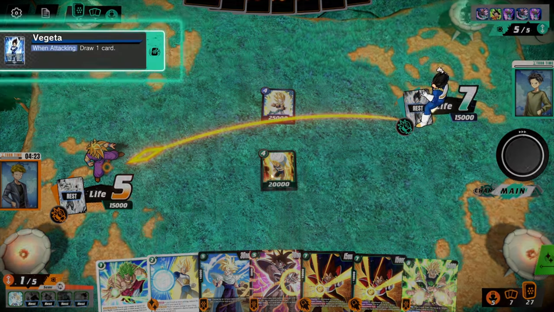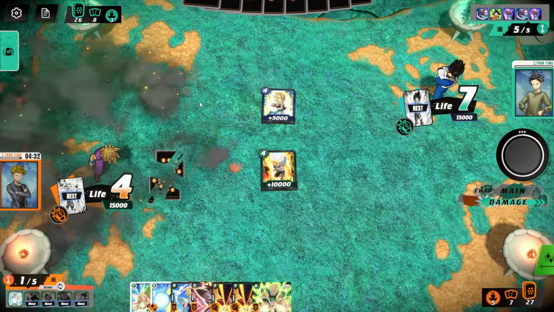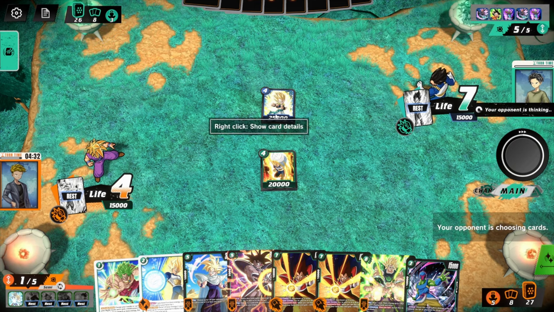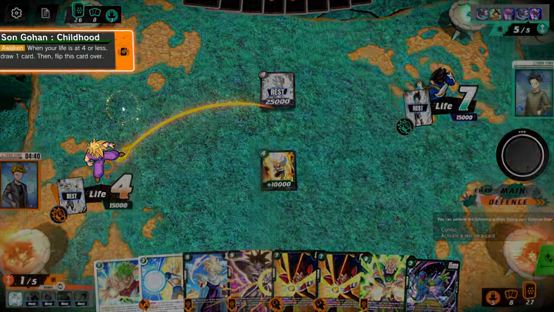Only because... Yeah, I'm gonna definitely take this hit now, because I don't want him to have more cards in hand. And two, I wanted to make sure that we could awaken and then just use a 10k to block.